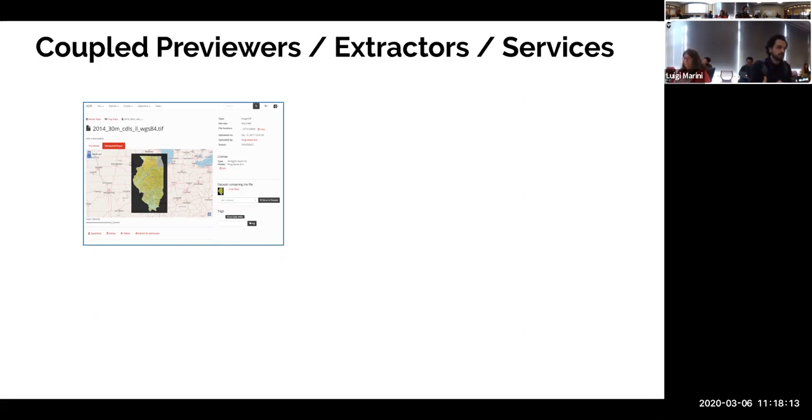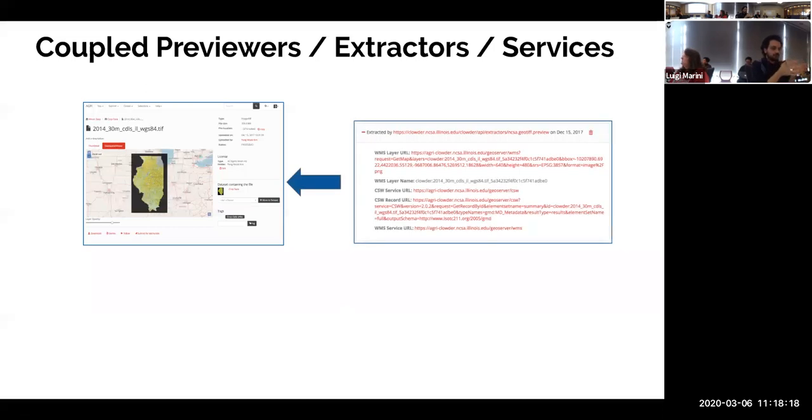But how does that really happen behind the scenes? The first thing to keep in mind is what the previewer is doing: it's looking at the metadata on the file. And it's saying, do I have WMS layers defined on that file? I don't know if you can read that well. But these are OGC standards, and it's basically saying, yes, I have a layer, and you can have access to it using the WMS protocol. And so then the previewer just renders the map and puts that layer on the map, and that's it. It ignores a lot of the other ones.